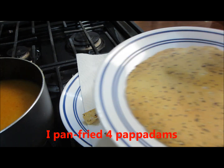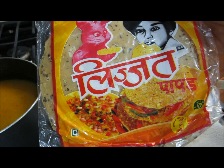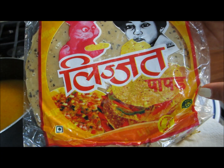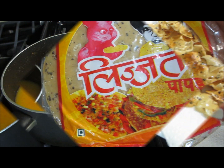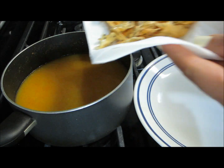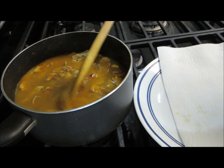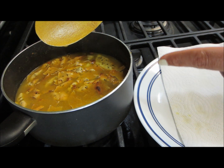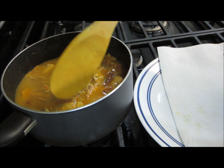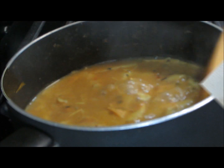These are small pieces of this papad or papadum that I have pan fried. This is the pack in which I got the papadums. Got this from the Indian grocery store. I will add these fried pieces to the gravy. Stir this up. At this stage, you could also add lentil vadis to give a real nice flavor to the curry. Now I'll let this cook for another 5 to 7 minutes.